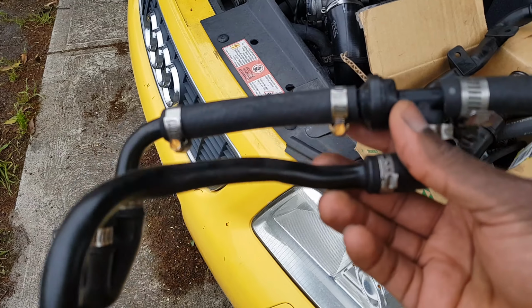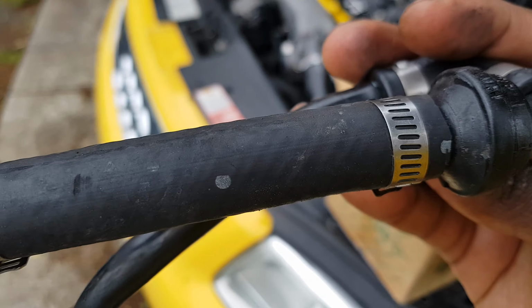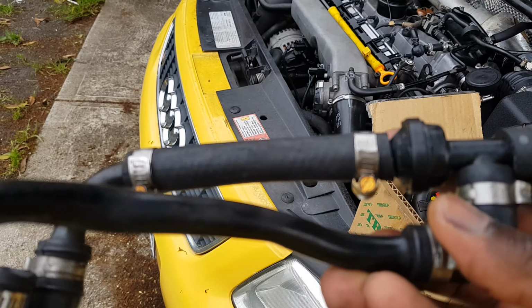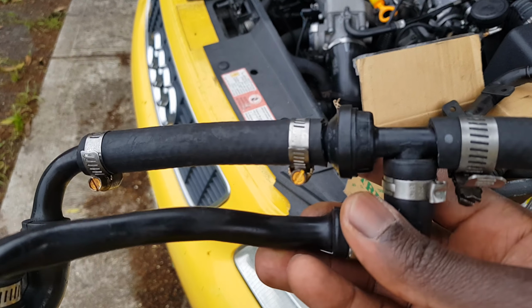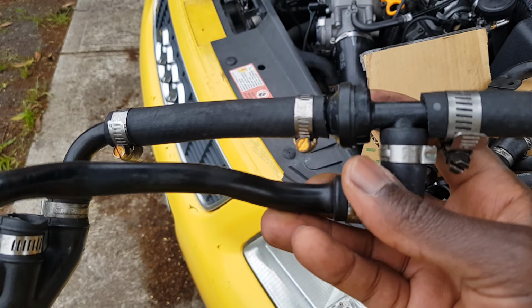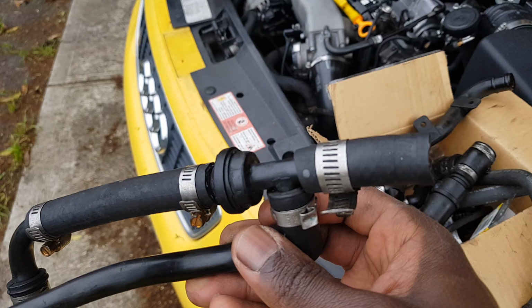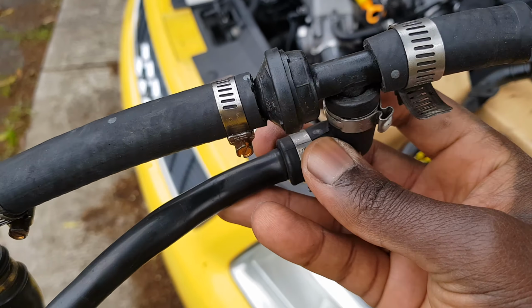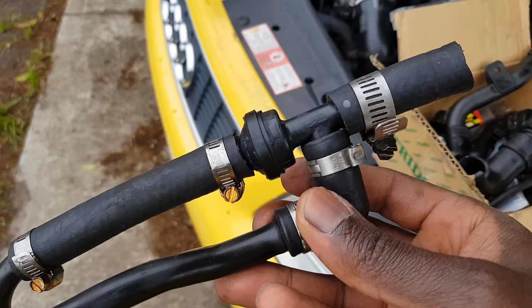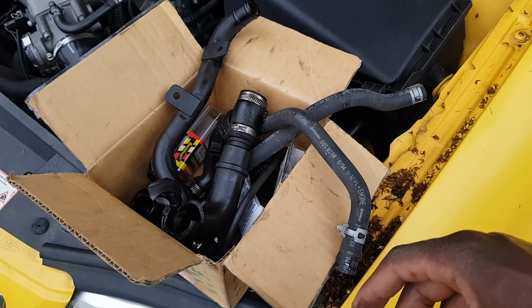These pipes I'm going to delete. I'm going to make it a much simpler system or setup, if I can manage to do that. People have done it on the internet, so I'm going to try and copy their ideas. This is another check valve here, a one-way check valve for your vacuum. Look at that, it's a T-piece one-way check valve. Another system that is going to be removed. Another one.